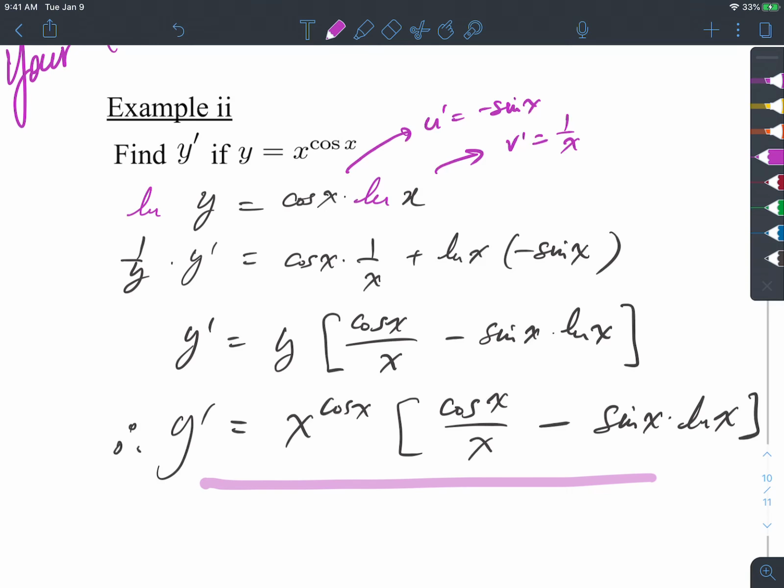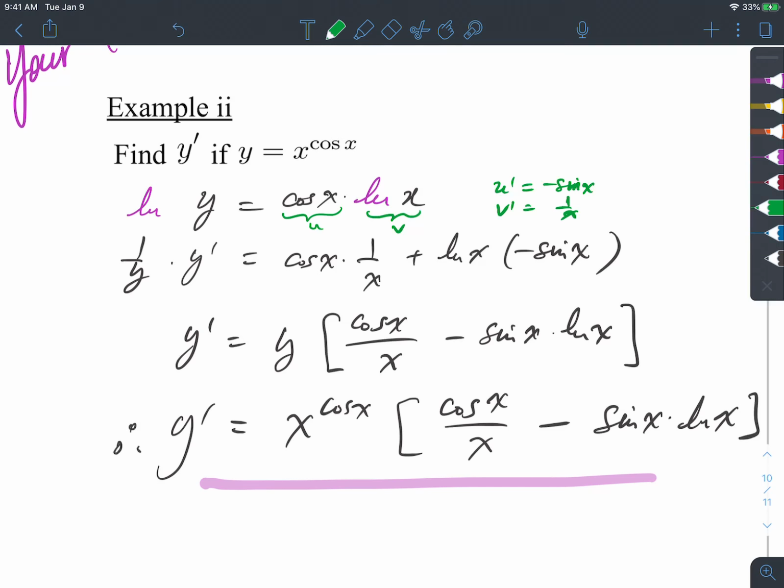And what you could do instead is make it a little cleaner, right? So what you could do on the side, let's use a slightly different color. Call this u, call this v, just like the way I'm doing right now. And the u prime is equal to negative sine of x. And the v prime is equal to 1 over x, right? Just as a reminder. And then the rest you could say u v prime plus v u prime. Plug it in, and then we move the y to the other side, and we simplify the expression, and that's what we end up with.